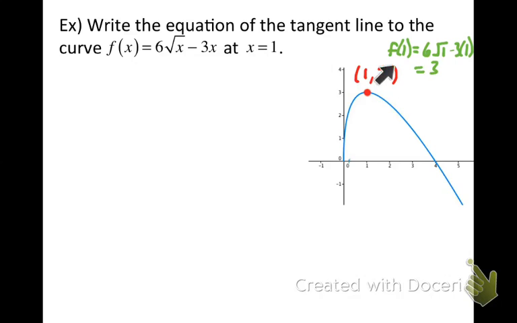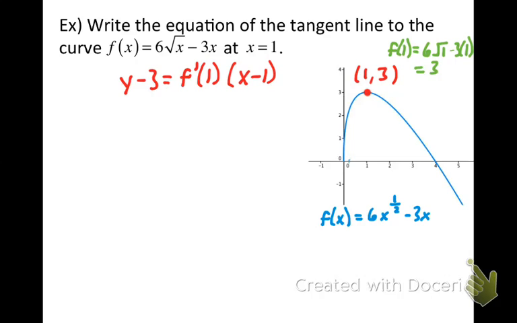And now that we know the y coordinate for the point of tangency, we can go ahead and go through the same process we did a moment ago. We know much of the equation of the line already. We can say that it's going to be y minus 3 equals f prime of 1, because that would represent the slope of the tangent line when x equals 1, correct? Times x minus 1. So there's my x1 and my y1 from the point of tangency. So the last thing we've got to do here is figure out what f prime of 1 is so that we can figure out the slope of the tangent line and include that with our equation.